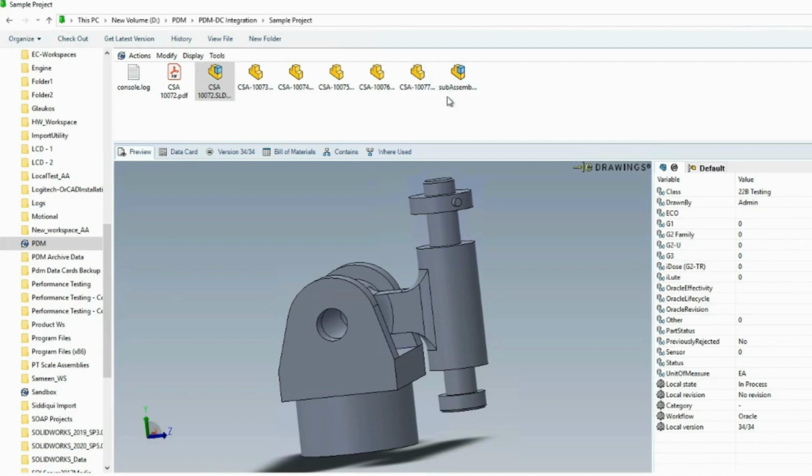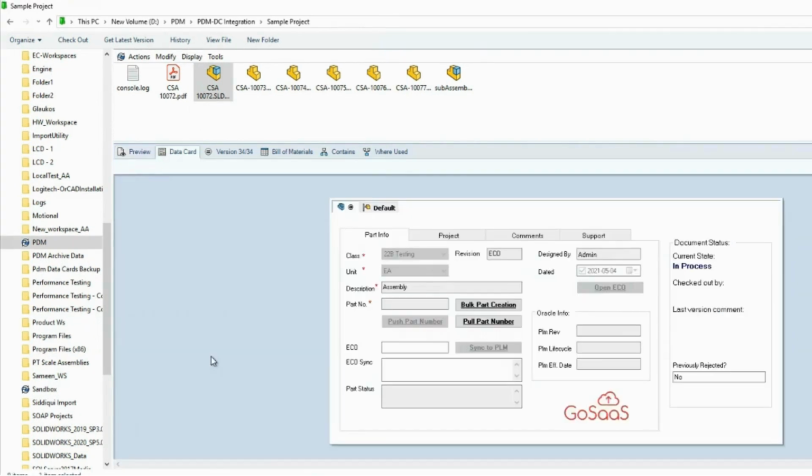Once you've made changes and everything looks good, you are now ready to sync the entire structure and the attachments to Oracle PLM. Before the assembly is checked in, ensure all the mandatory fields are filled in for the assembly and for each of its components. Once that is done and the assembly is checked in, you are now ready to create the associated PLM parts.